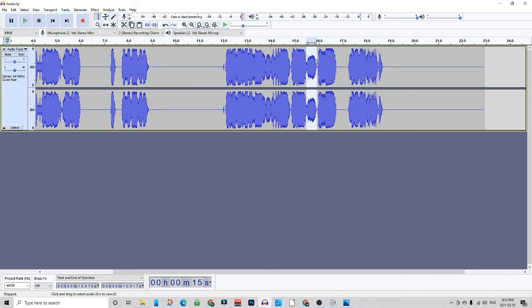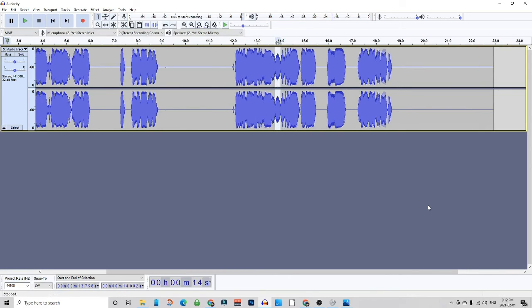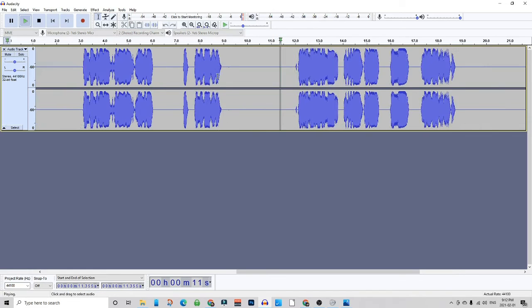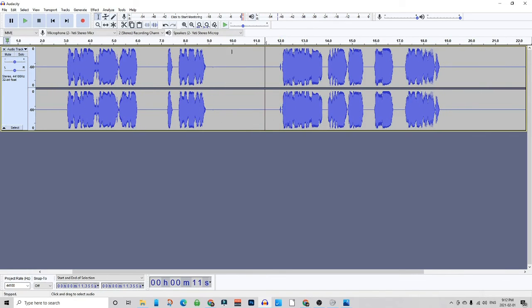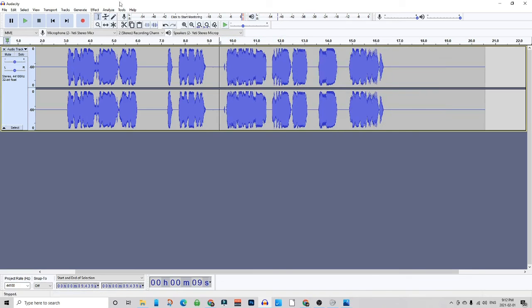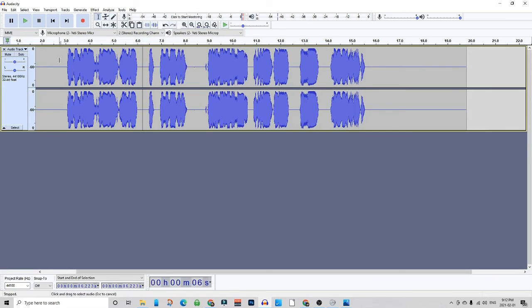This is usually what I do, Control L. And I can tell that that's a breath. And these two bits are too far apart. So now it sounds like this.